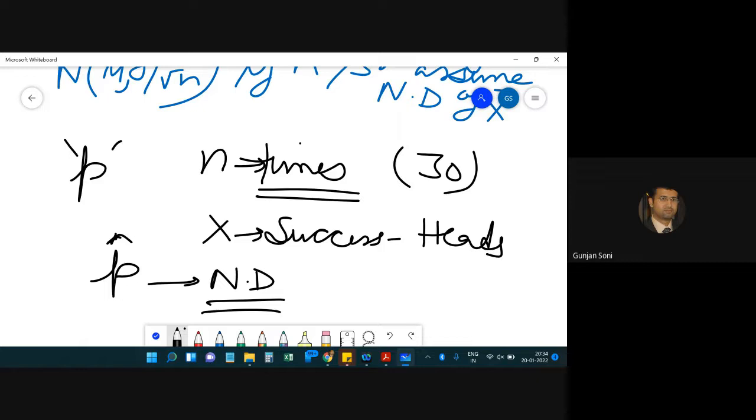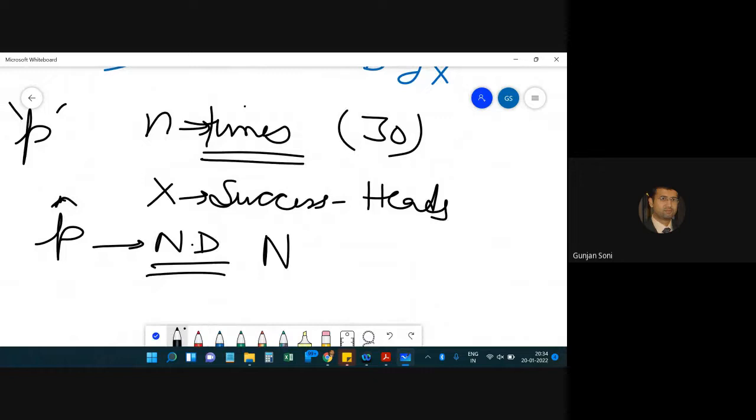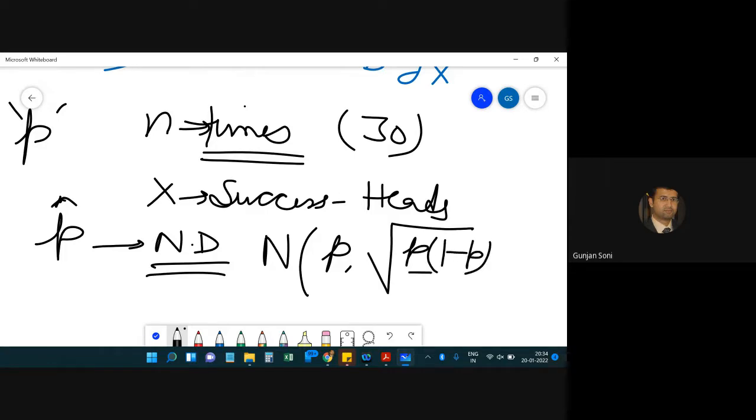That proportion of success, where p hat is representing the average proportion of success, is normally distributed. So the mean will be p, and the standard deviation will be given by square root of p into 1 minus p by n. This is how we say it if it's a Bernoulli trial, right? That is win and lose, or there are many such situations, defective or not defective. Getting it?